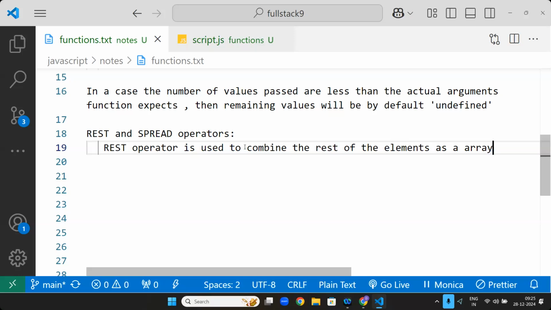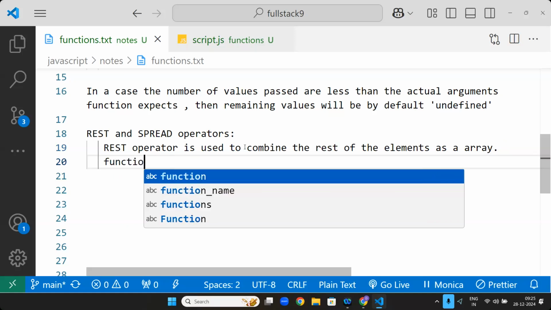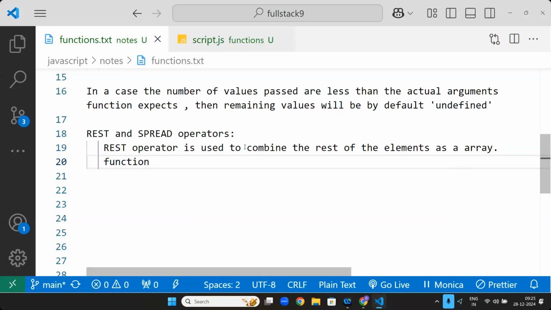Rest operator is used to combine the rest of the elements as an array. For example, I will write one function.